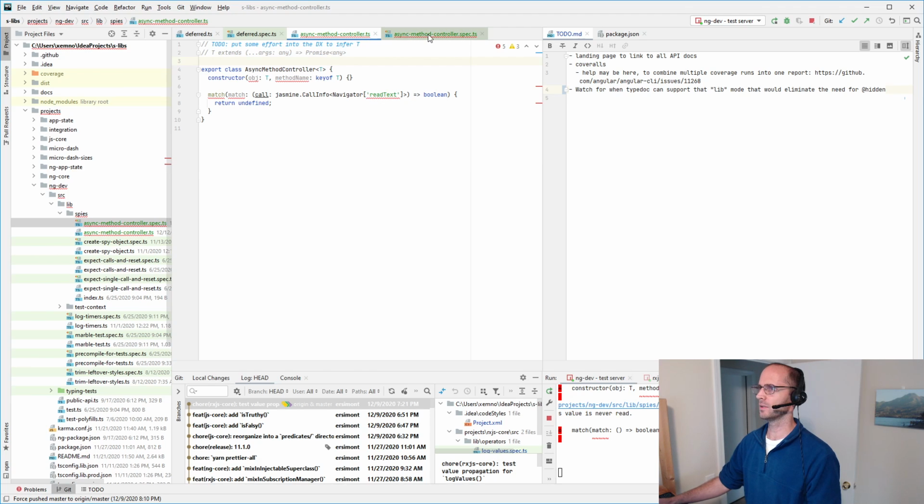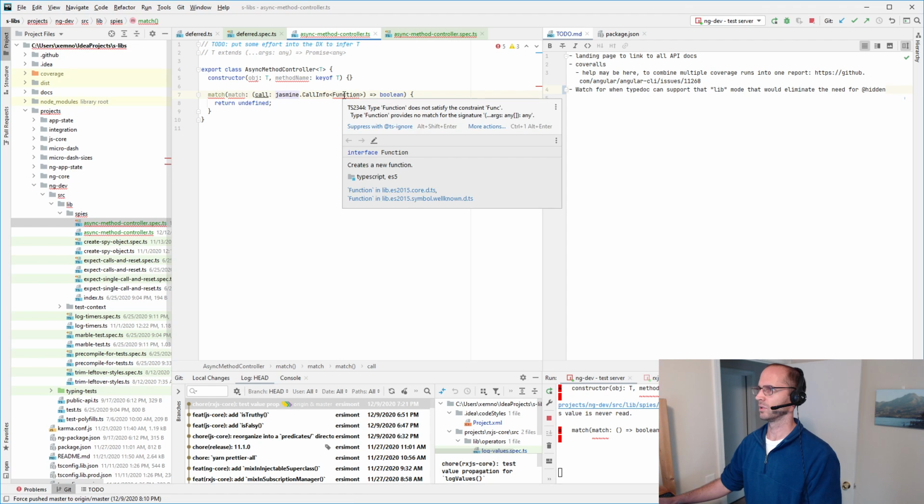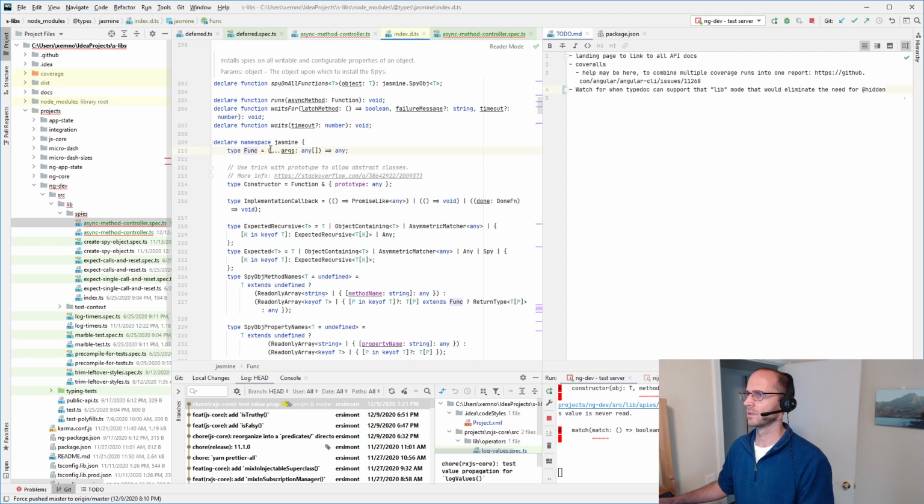And let's see, I have to find the typing I pass in here. Oh, we know this is right. CallInfo will say of unknown for now. Or maybe we won't. Does not satisfy the constraint func. Oh my gosh. We'll just say function for now. It still doesn't satisfy the constraint func. What is the constraint func? Okay. We'll do just that for now and come back to it later.